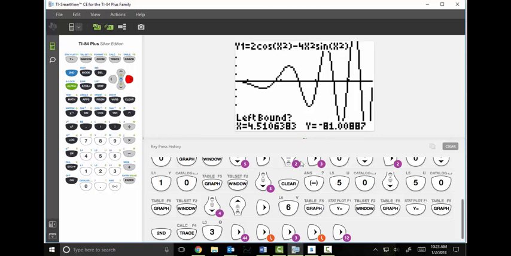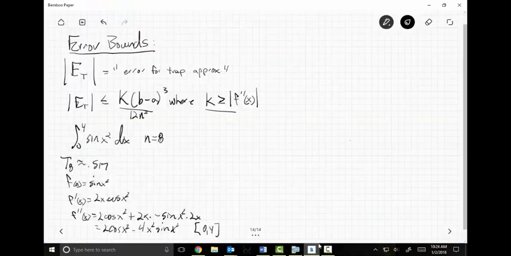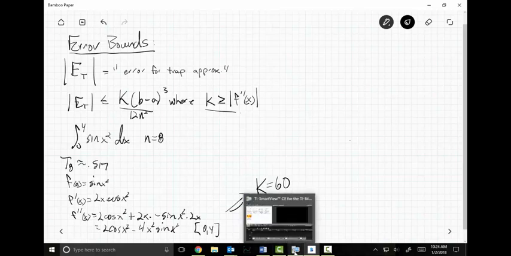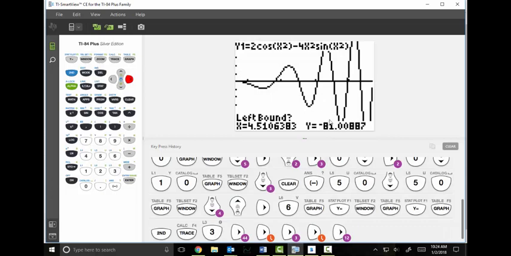So let's just say positive 60 is going to be our k. You may say, well, Ripley, why isn't it negative 60? Well, because k is greater than or equal to the absolute value of the second derivative. So this implies that k is equal to 60. Now, had my calculator not been a pain, I could have found the exact minimum value at that point, but we don't have to be that anal. The more accurate we are, the smaller the error bound is.